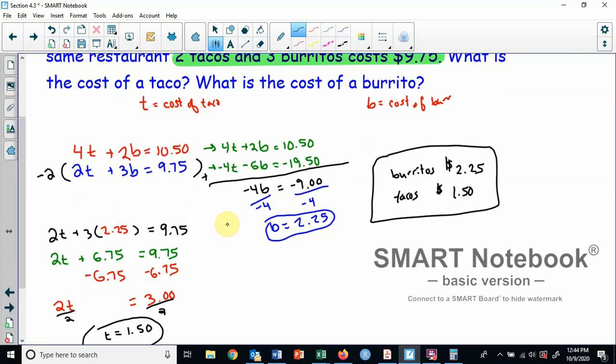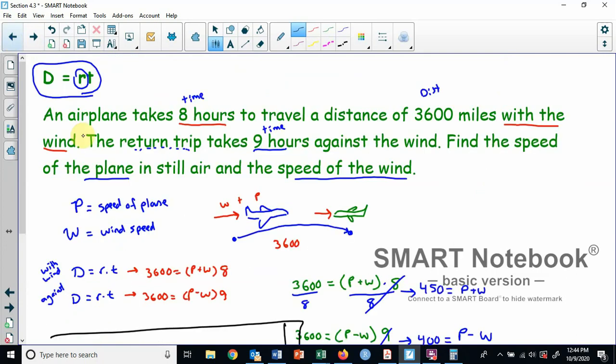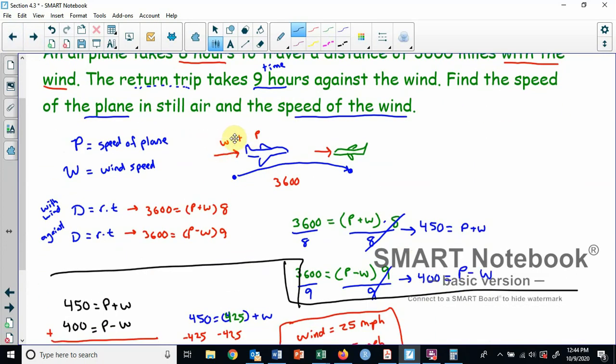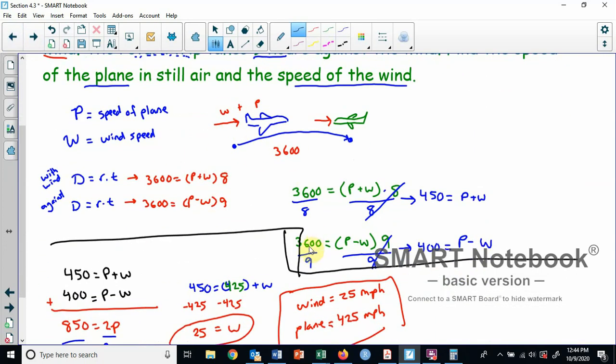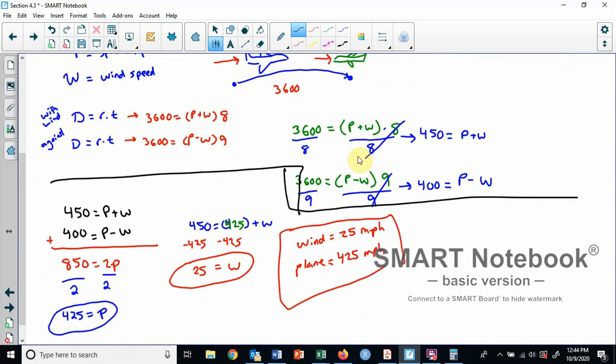All right, well, that's all I have for you. Those are the three that we need to know how to set up. I think, in my opinion, the hardest is the distance rate time one. So make sure you spend some time looking at that. If you need to go back and rewatch that part and pause and think about what I'm writing and how I'm getting these things, especially how I'm writing the equations and this weird step I did to get it alone, go rewatch that and think about it a little bit and make sure you understand it, all right?